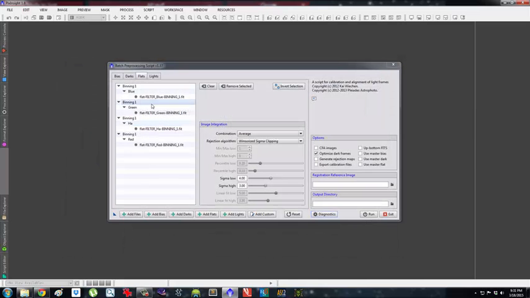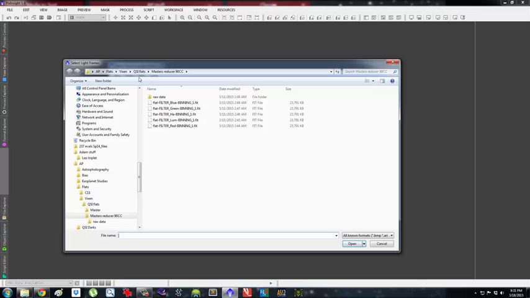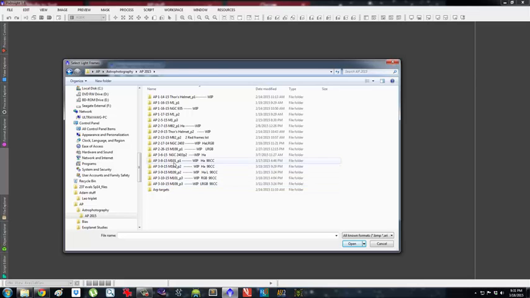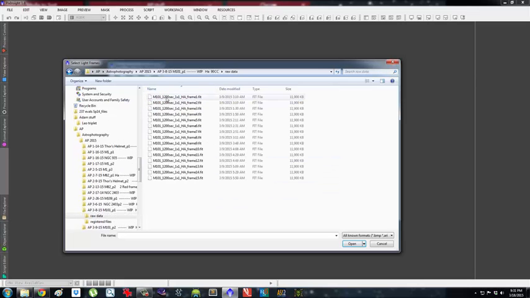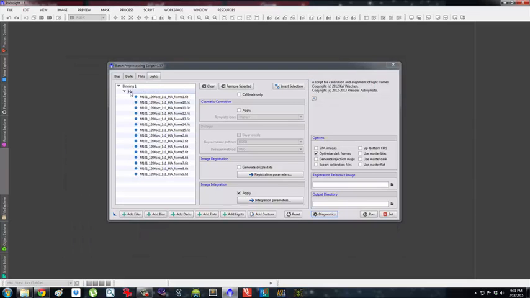So we'll add those. It identifies, as long as it's properly in the metadata of the FITS file, what filter you're talking about, so it knows to apply it to the right one. And then last but not least, your lights. So I go to my lights, and I just pile them all in. I go to my AP, where the files are stored, part 1, raw data, all those guys. And it recognizes that it's HA. Do it again.